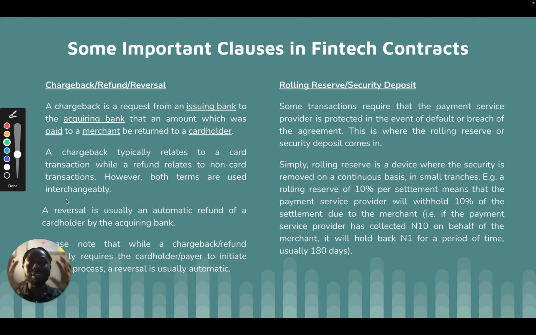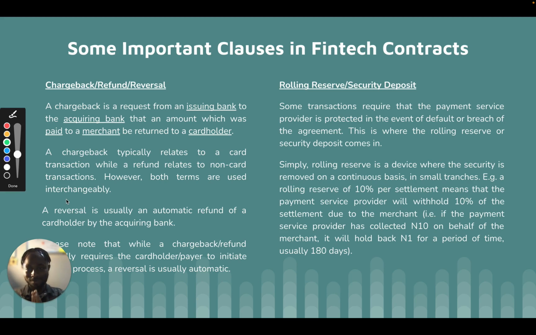Now, let's take the definition of a chargeback again. A chargeback is a request from an issuing bank, your bank, because it makes sense that you are the one who will eventually be making the request for the chargeback. You're the one saying, Bank PLC or Bank Limited, my money was removed. I went to try to buy biscuits, and I was debited. But guess what? They didn't give me the biscuits because they said they didn't receive the money, right? So you go to your bank, the bank that issued the card to you.